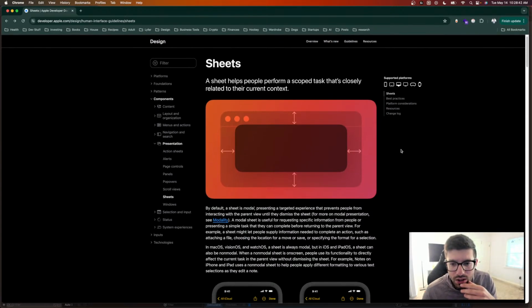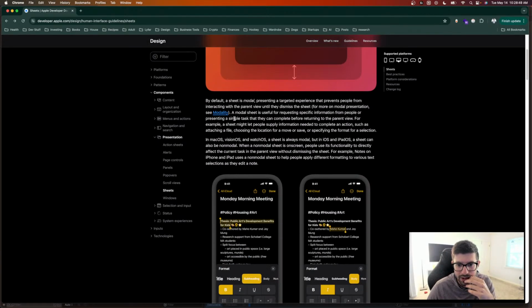So a sheet helps people perform a scoped task. Yep, that makes sense. A sheet is a modal presented providing a target experience that prevents people from interacting with the parent view until they dismiss the sheet. A modal sheet is requesting specific information from people, representing a task they can complete before returning to the parent view.